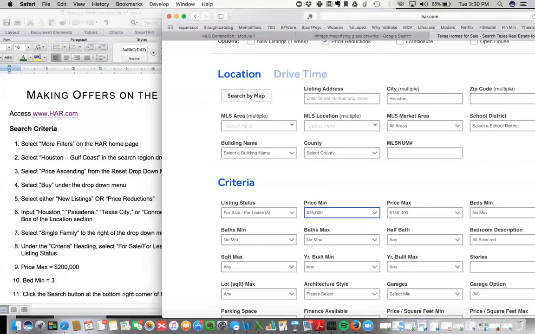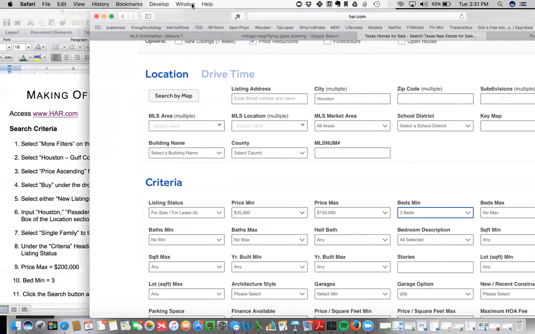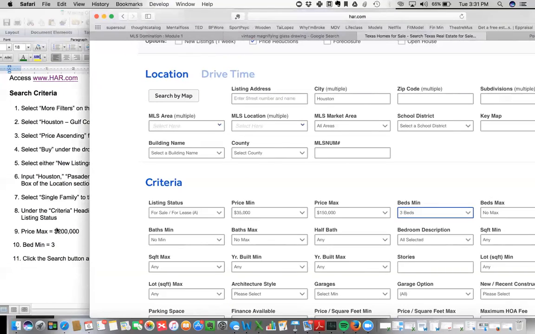Our beds minimum is going to be 3 bedrooms. This is what we found has moved the quickest. We won't worry about bed maximum. Our bath minimum is going to be, I'm not going to select a minimum because most properties are going to have at least one bathroom.